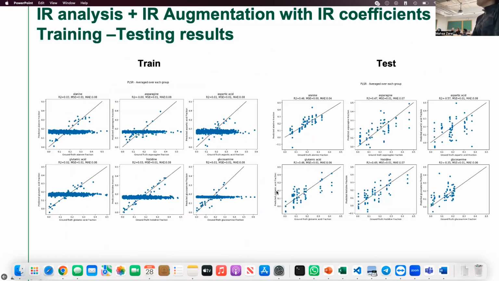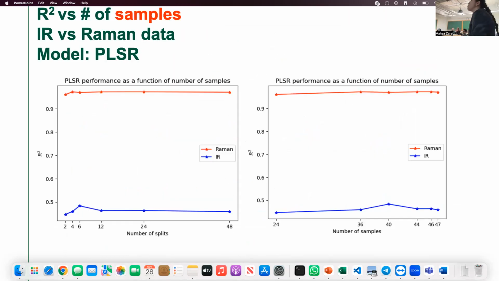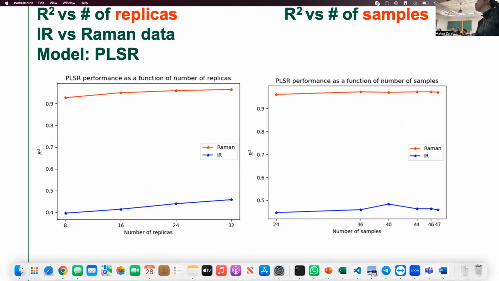And I further generated more plots. It's mostly related to the analysis part, like we can forget about IR at this point, but I did a comparison plot between R squared or any other metric suitable for regression purposes, like R squared or mean square error, versus the number of samples. I've also generated another plot that shows R squared versus the number of replicates.